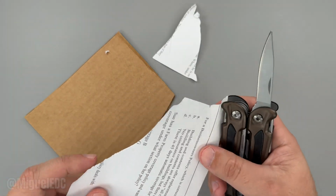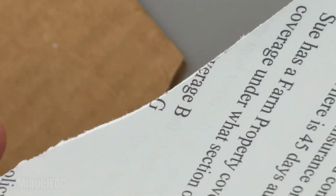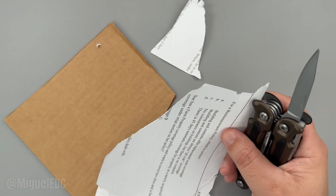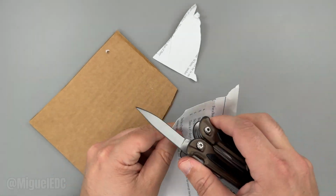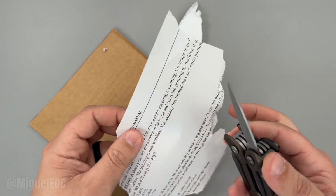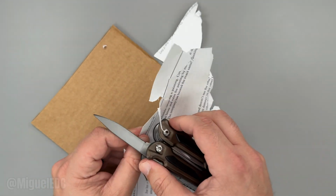When it does cut, it basically chews the paper, right? The paper is kind of chewed up. Like, look how chewed up that looks. That's not a clean cut in any way, shape, or form. Yeah, so let me keep trying here. What the, come on now. Summit Gear, you can do this.